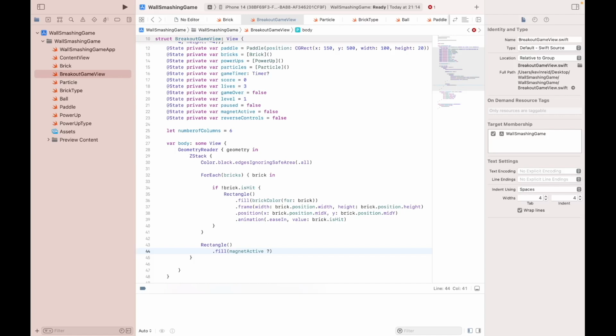So if magnet is active, then the color will be cyan, else it will be red.